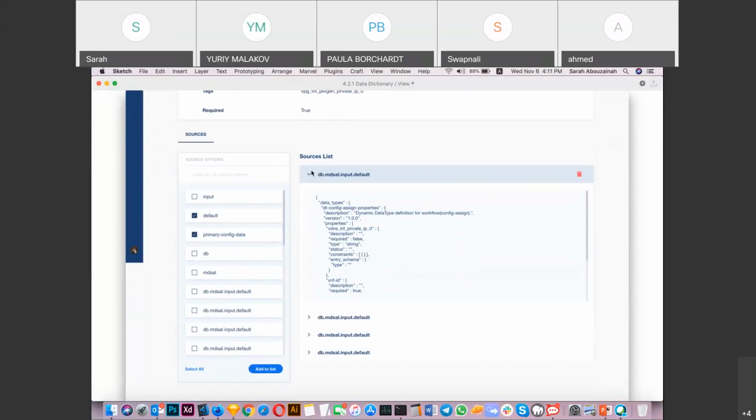Here we have the sources list. And here we have all options we can select to add to this list. Sorry, Yuri, I forgot to add the option to drag and drop, but I'll add it later. The icon that indicates that we can drag any source from this list. Button here, we can select one source or multiple sources, or we can select them all and add them directly to the list by this button.